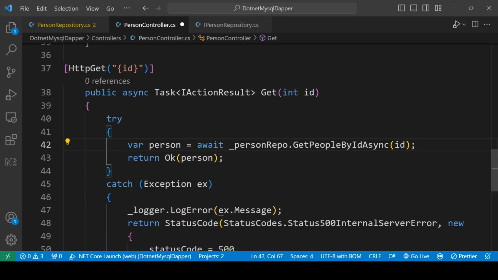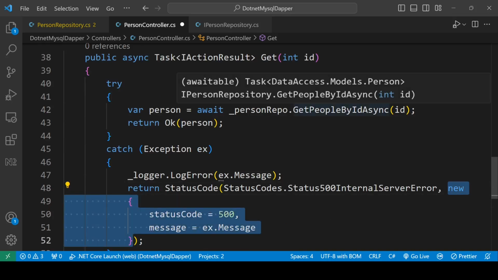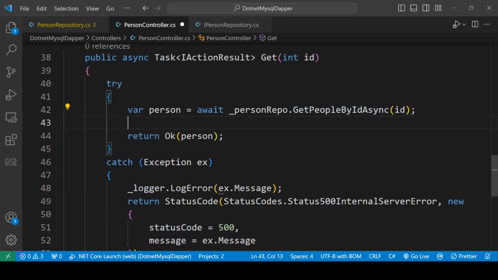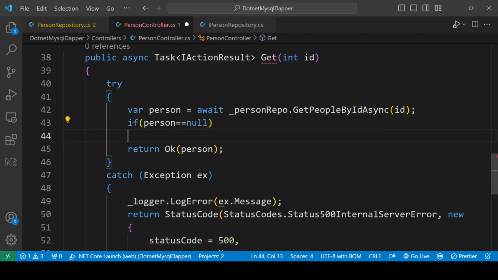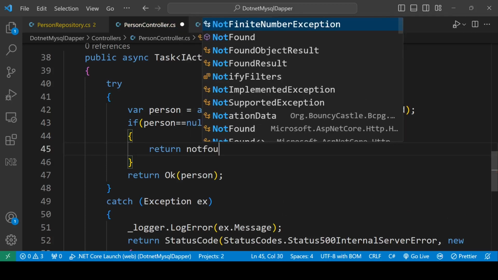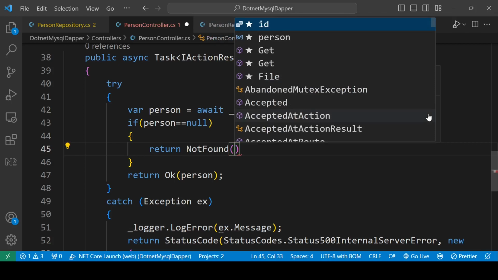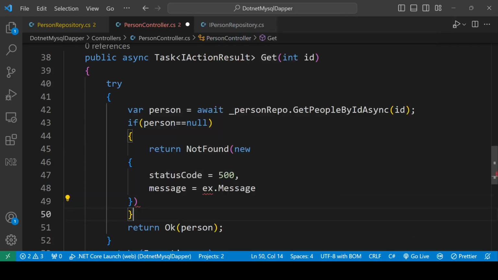So we will check one more thing. First I'm going to copy this line. Okay, we will check whether it exists or not. So if person equals to null, then we will return not found, and here we will pass this object.